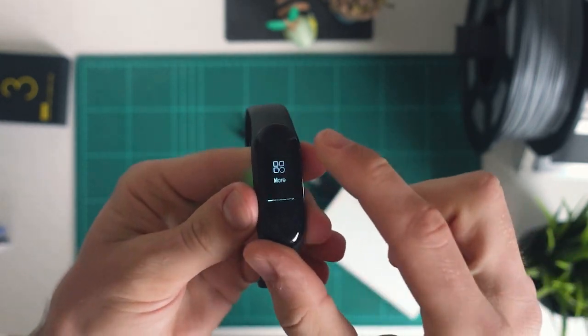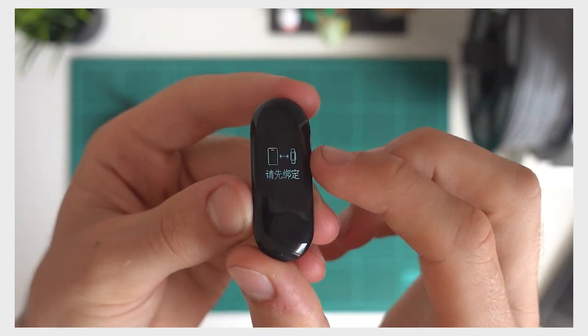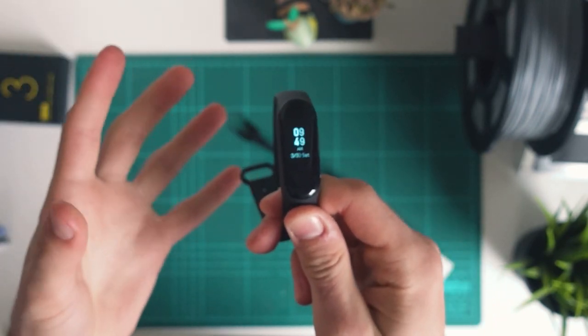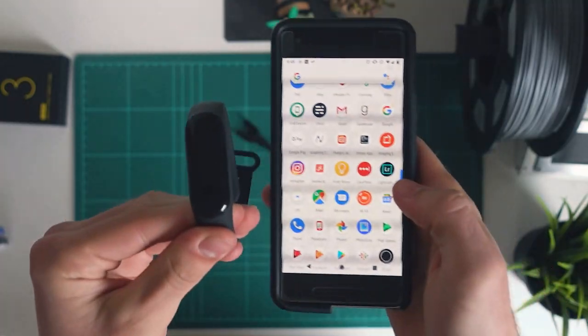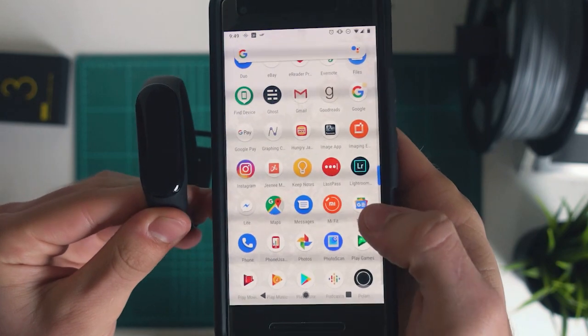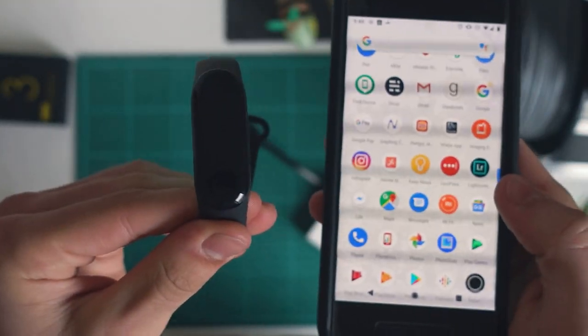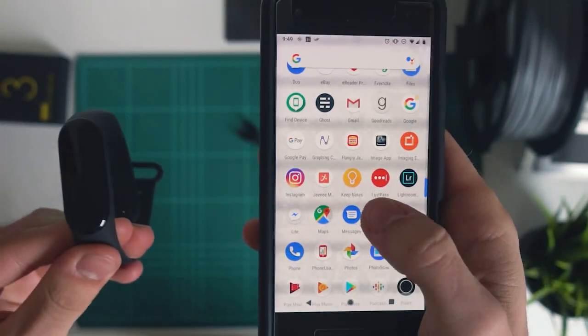So it won't come up like this, it'll come up with some instructions to connect it to your phone. I'll hopefully have a bit of video up showing that now, but once you're up to that stage, you want to grab out your phone, and on your phone, you want to download this app, the Mi Fit app. If you can see that, that is the app that you use to connect to the Xiaomi Mi Band. So you want to open that app up.